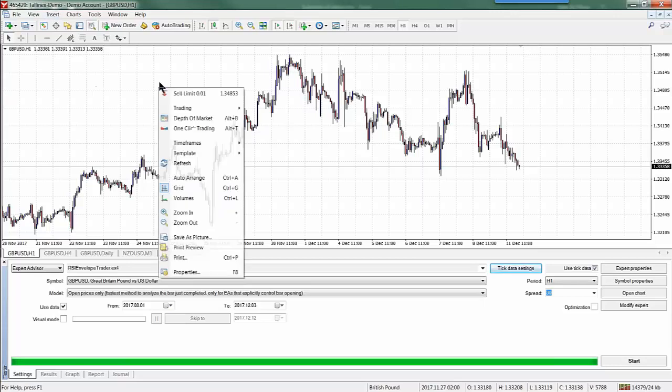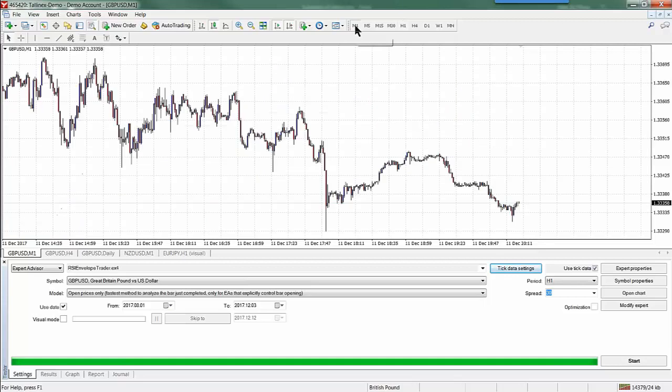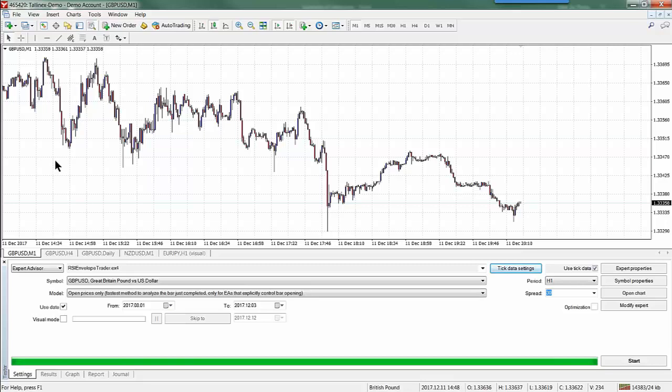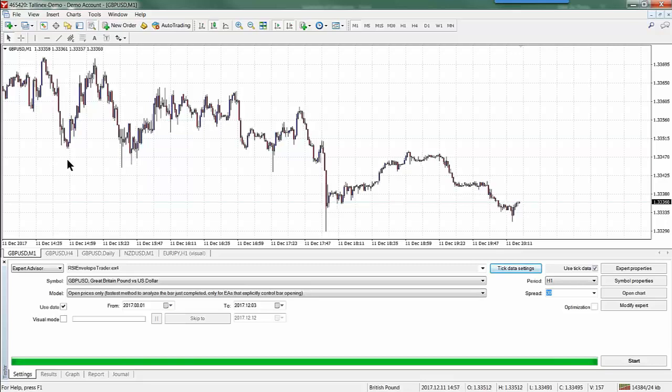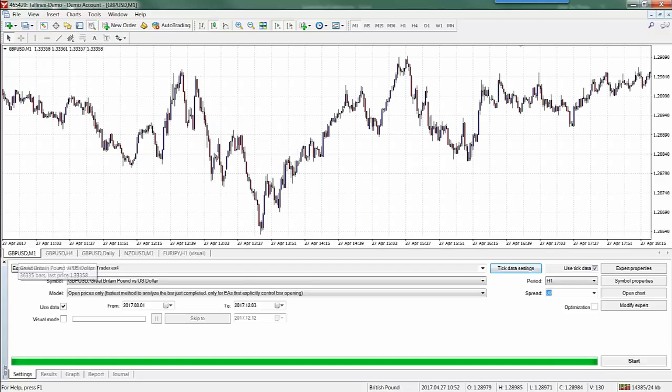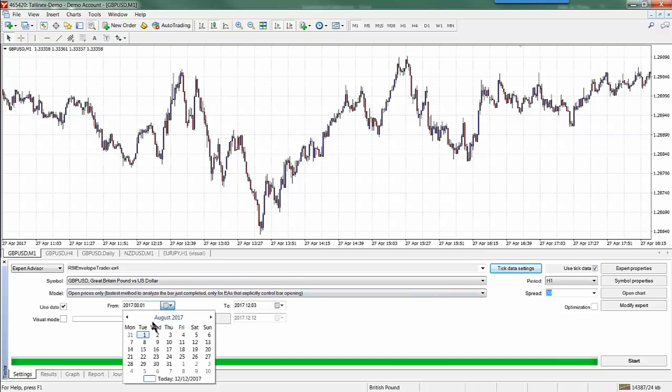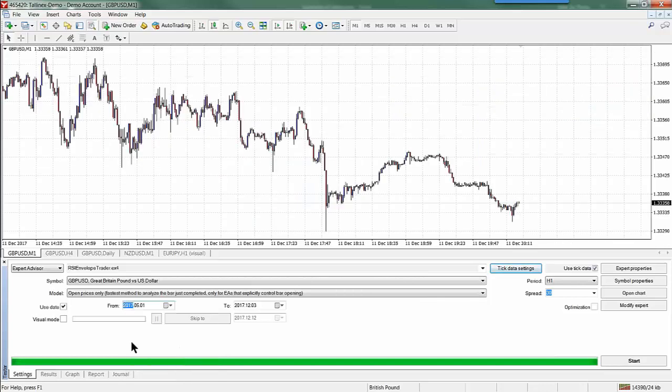All right, so let's just change this to 1 minute and see how much 1 minute data we have for the pound. We press home, and it says April. That's very far back, but let's just see. All right, so I'm going to run a test from May. It says there is May, 1st of May. I don't believe it, but let's see if that's true. Right, so I'm going to run a test using the 1 minute all the way back to May.